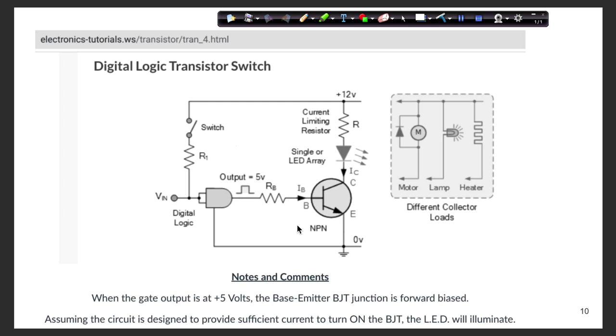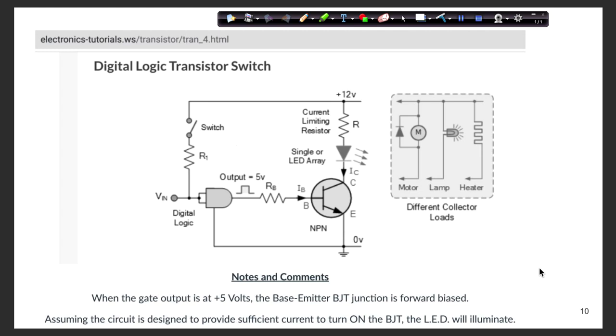When you close the switch, you put a logic 1 at the input of the AND gate, and the output gets a logic 1, showing here's a pulse, forward biasing the base to emitter junction, boom, and turning on the LED. So they're using the BJT as the interface between the gate and the LED, which I personally really like.